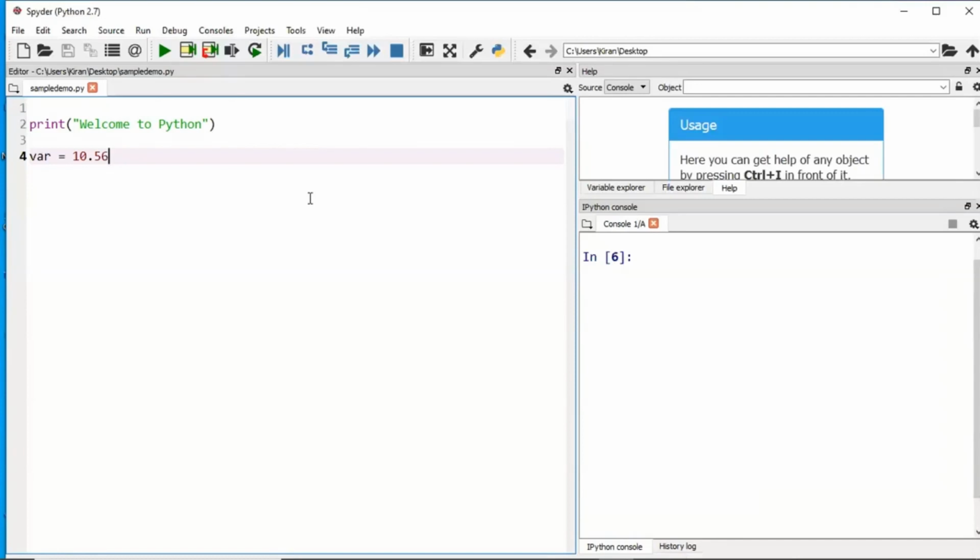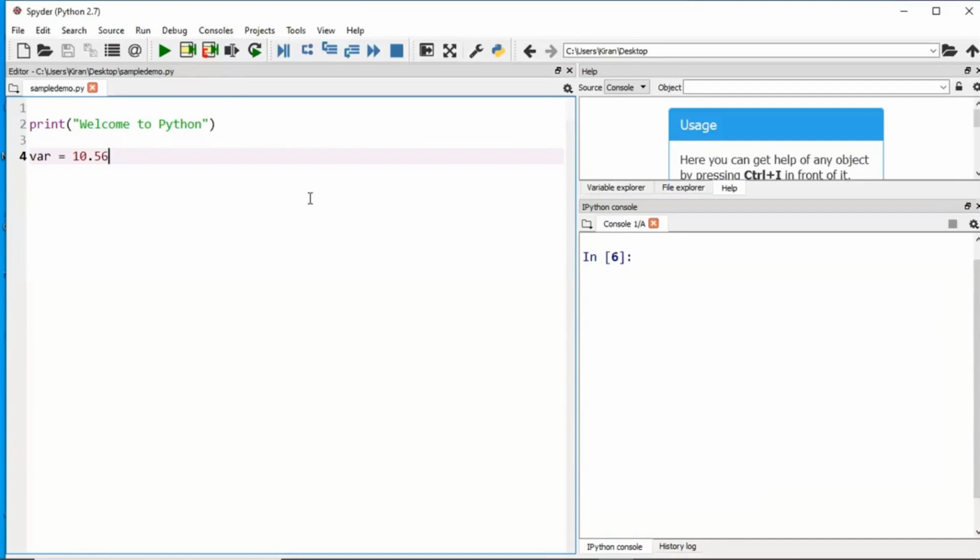Suppose again I want to store a string value. See here, double quotations. Whenever you want to store a string value, you have to enclose it in double quotations, which is mandatory. At the same time, not only a string value, if you want, it's up to you, we can also store a boolean value, false. So a variable in Python can hold any type of value.